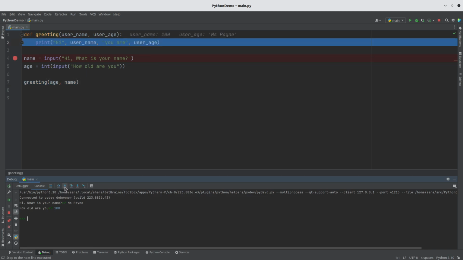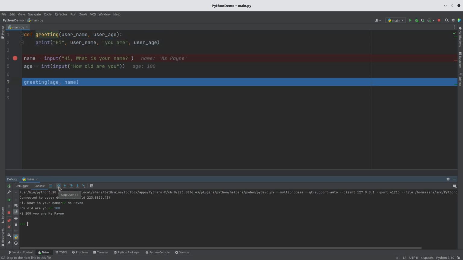Step into. Look what's happened now though. We have username is now 100 and user age is now Ms. Payne. Now all we're doing in here is printing. So this will still print, but watch the output. This is why we have to be very careful about the order of the variables.